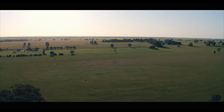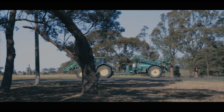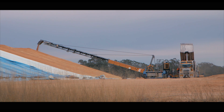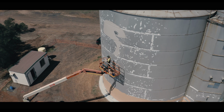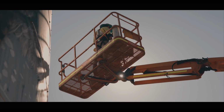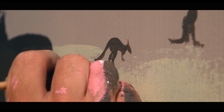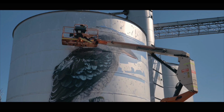The district around Goroke is primarily cropping. So you've got canola, faba beans, clover, raw beans, wheat, oats. It's just phenomenal cropping areas. So one of the things that public art can really bring to a community is that sense of placemaking and cultural tourism, and I'm going to be very interested to see how both the local community and the wider Australian community embrace this project. We've had a lot of interest with all the papers and the locals driving past.